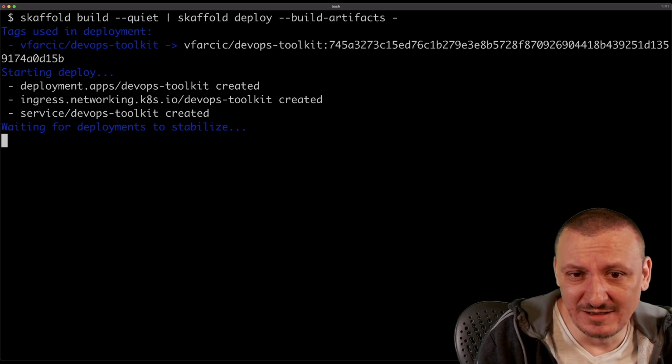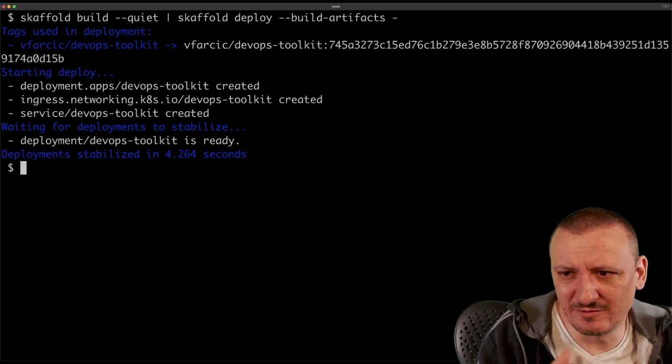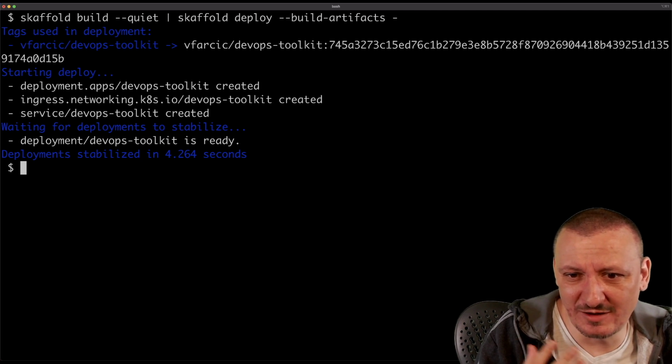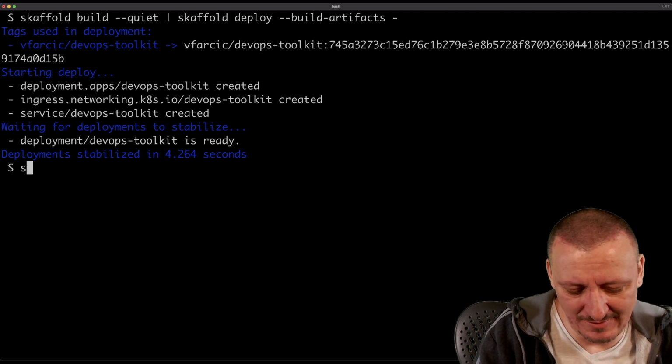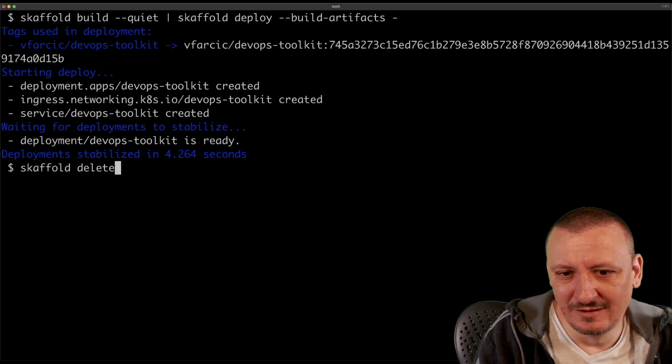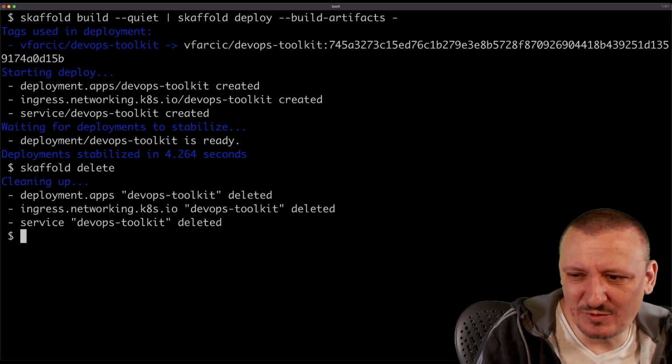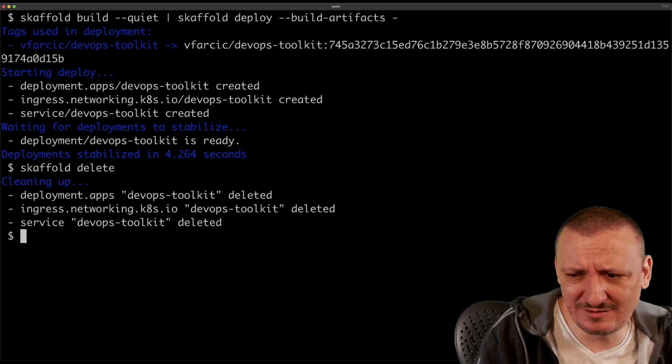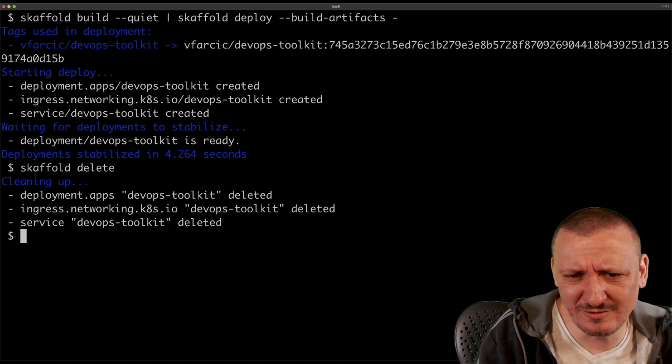And there we go. It's building and it is deploying. Actually, it's already using the image that was built before, and now it is deployed again. And then I can also delete, right? There's a lot of possibilities about it that might be very, very useful. It's an extremely useful wrapper around those things.